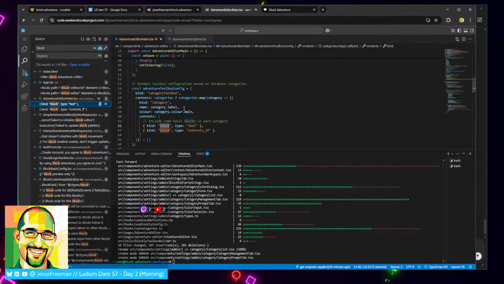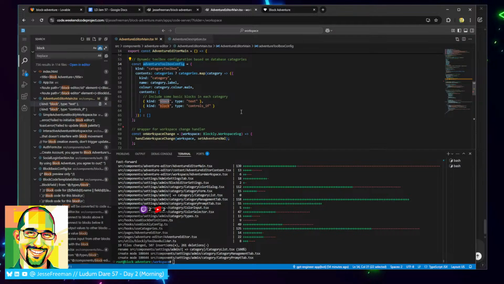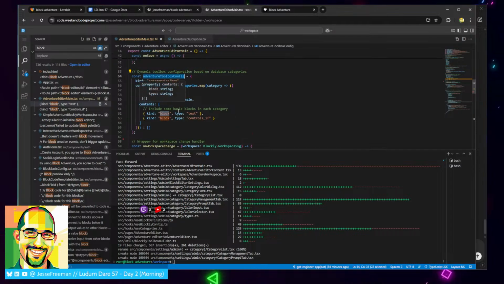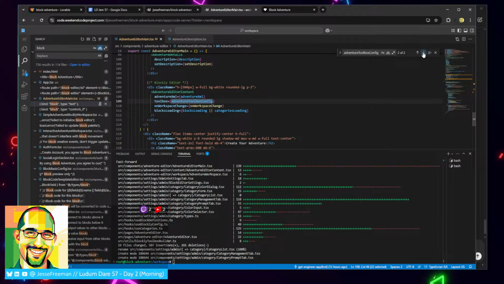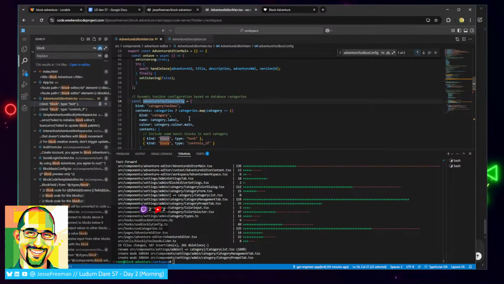This is such garbage. Why does it do this? Adventure toolbox, a dynamic toolbox configuration based on the database categories. Right, but we don't need a kind category. I don't understand what this is. So is this actually needed here?